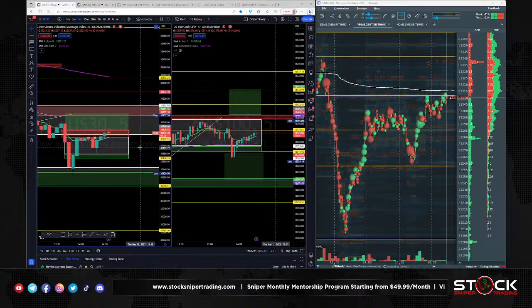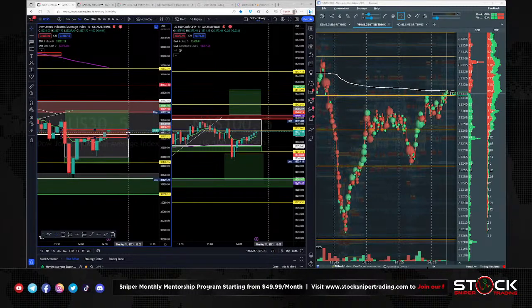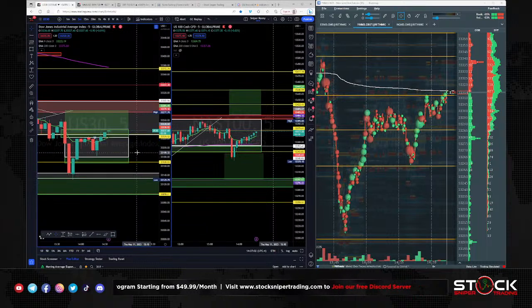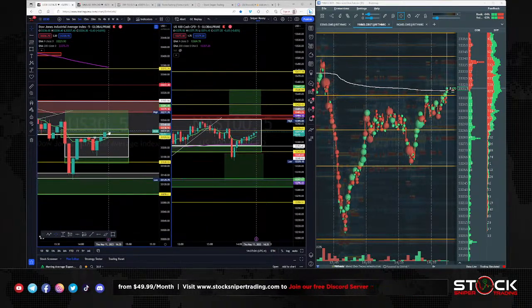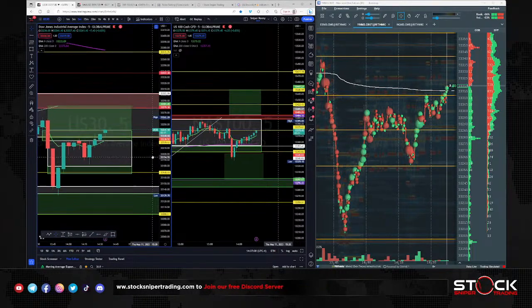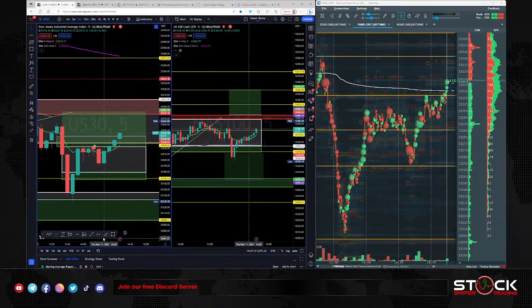We're getting a little bit on US 30, okay, testing this daily. We got those 65 now. Let's watch. Okay, so they flipped this box. Let's flip it ourselves. What happened up here? Came close, retested. Looks like an impulse candle ready to break out. Let's see, guys, get ready. Yeah, here it goes. Okay, this is the impulse breakout.